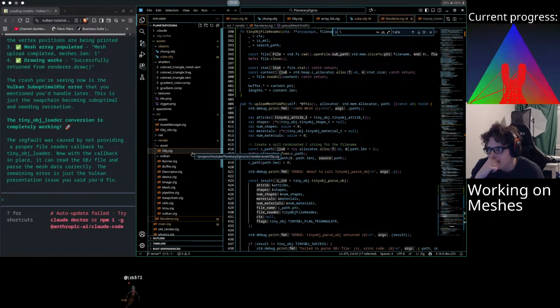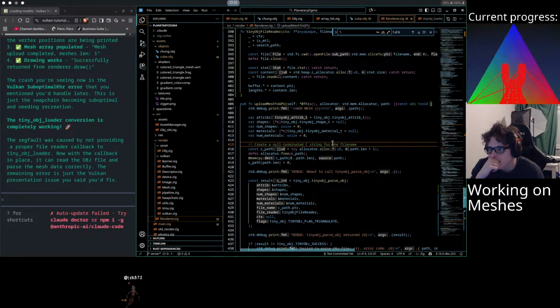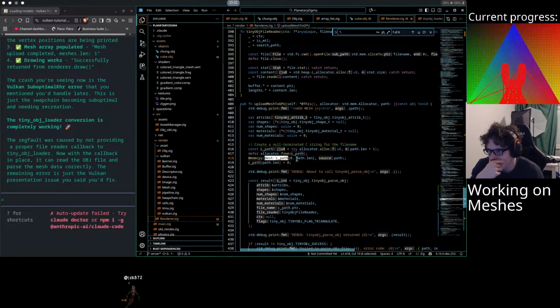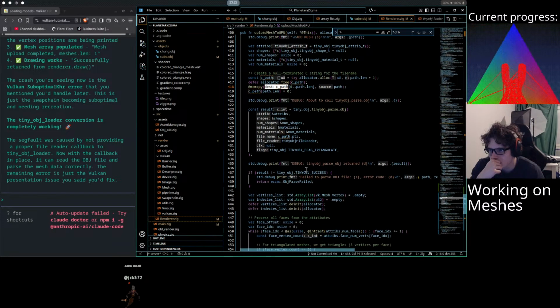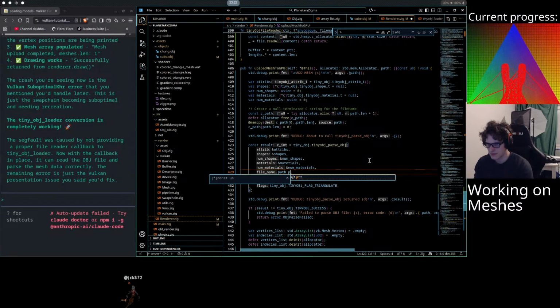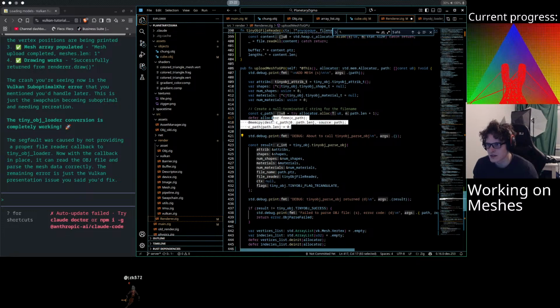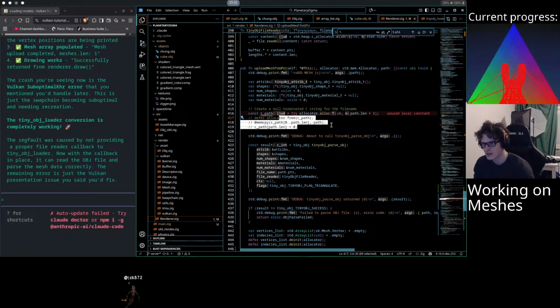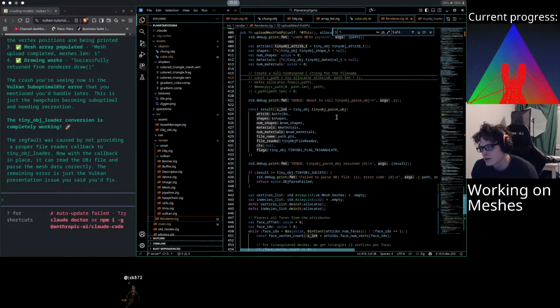And then, I mean it's okay. I just dislike this mem copy thing. I could probably just take in. You don't have to do that. I should be able to just do this. Like this is quite redundant, I think. This whole thing. Shouldn't it be null terminated by default?